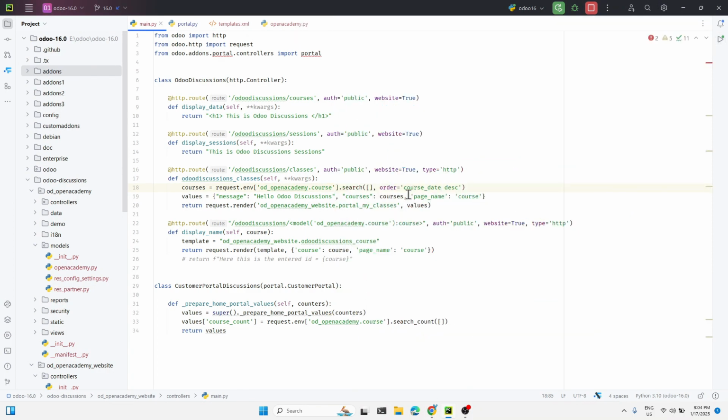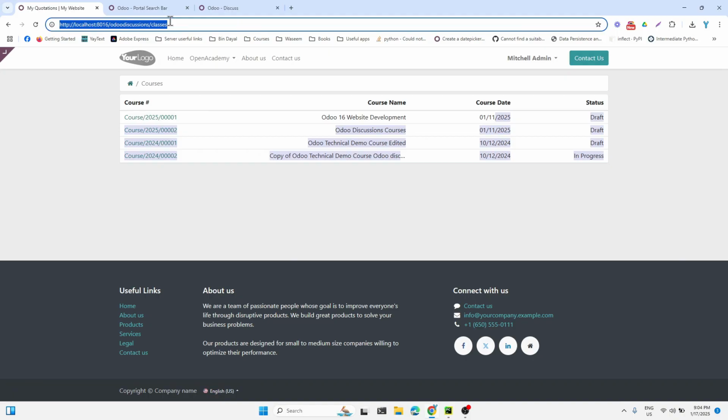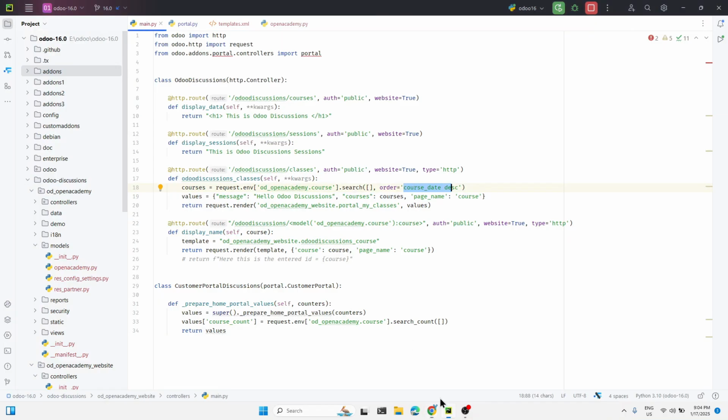So this is one thing. Now we need to pass this sorting parameter dynamically through the URL. How can we do it? As I have already told you, we need to pass another parameter here for this method. For example, we can say sort by. By default, we can make it none.